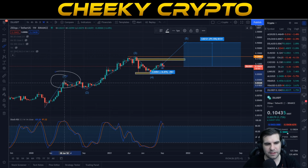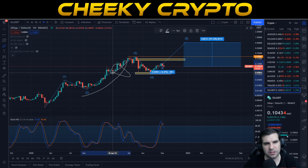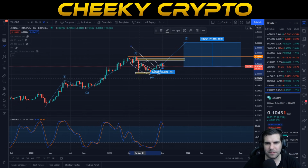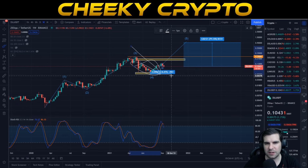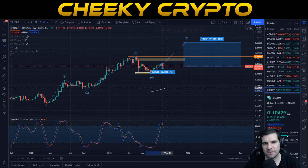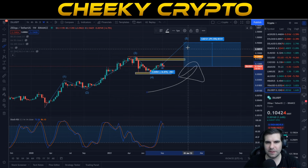They peaked up here, I think that was about June. The wave 2 kind of bottomed out towards the end of the year around September time. Then we saw a good surge to the upside with wave 3. Wave 3 peaked out in May, and we started to see the nice, healthy kind of pullback that was needed. And this took us down to some low areas in wave 4. This was around kind of July time, and we did see a pretty significant pullback for Zilliqa, but this was another accumulation period.